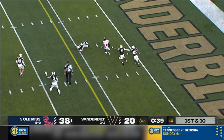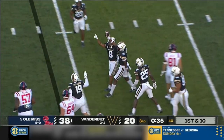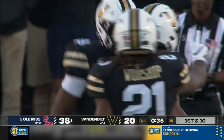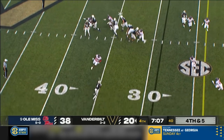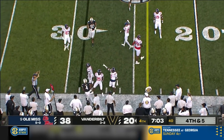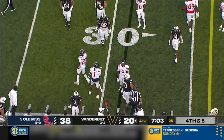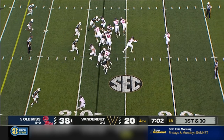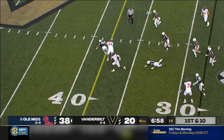Dart throws again, floats it up — and Derrick Wright says look what I found. The second time Vanderbilt has intercepted Dart today. Shepard is up there in the bunch. Swan throws, Smith catches, and he is stuffed. Troy Brown is in there first — turnover on downs. That might ice it for the Rebels. Ole Miss got after him; the Landsharks smelled blood in the water and they're still unbeaten, trying to put the finishing touches on a win over Vandy.